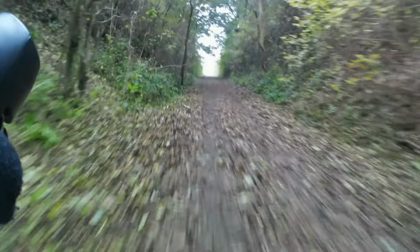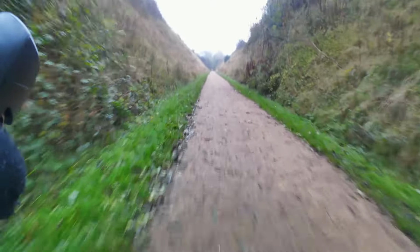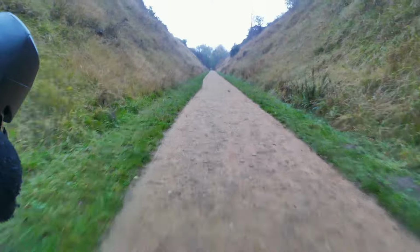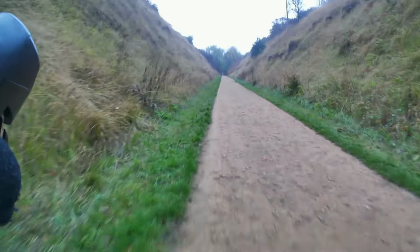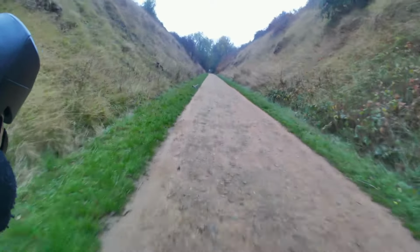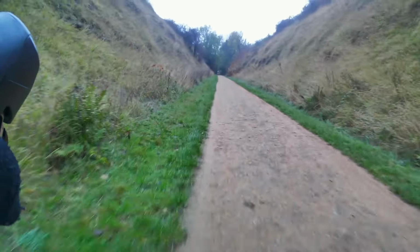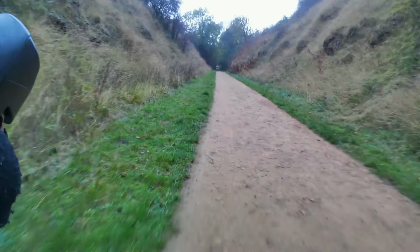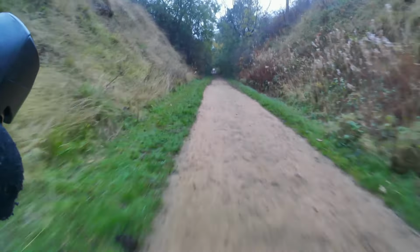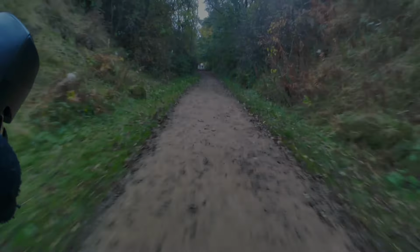Okay, so on the last couple of miles running now to Pleasley Pit. And again, another cutting. Just lovely, a big cutting. Look how high the sides are. It just took some clearing. And you can see how the surface has changed ever so slightly. We just crossed the road half a mile back. You'll know it because you'll come to, I believe it's called Mini Alpe d'Huez on Strava. And it's just a couple of little S-bends, not steep at all, a couple of S-bends up and a little S-bends down after the road. And then you're onto this lovely stretch.